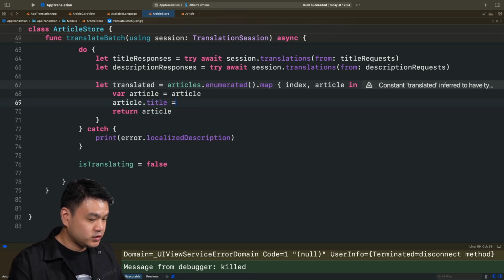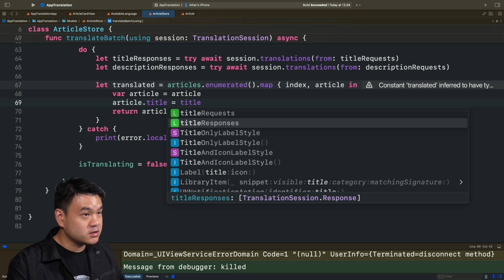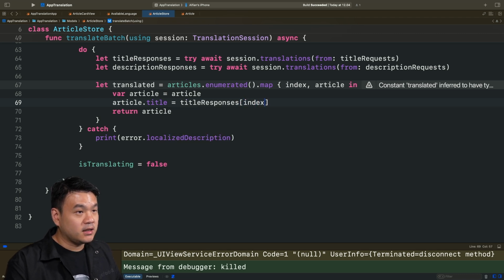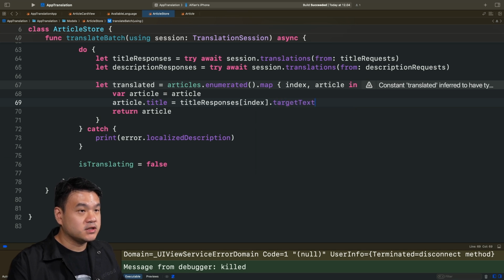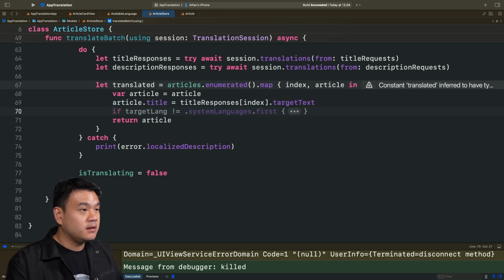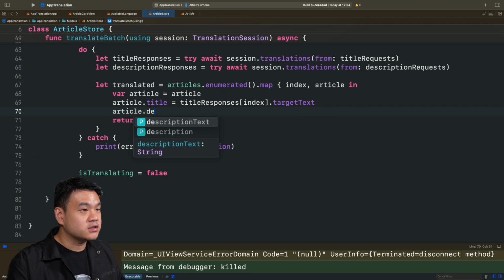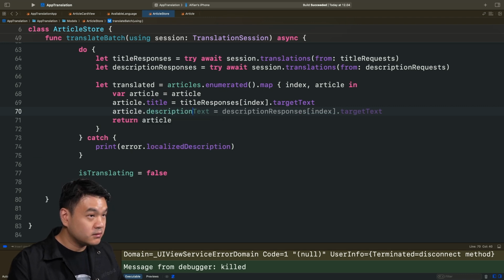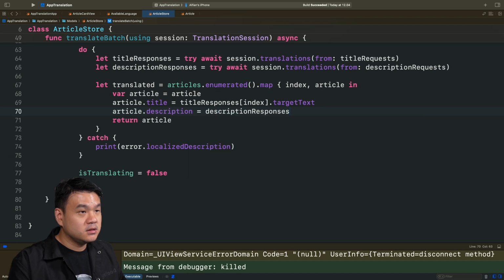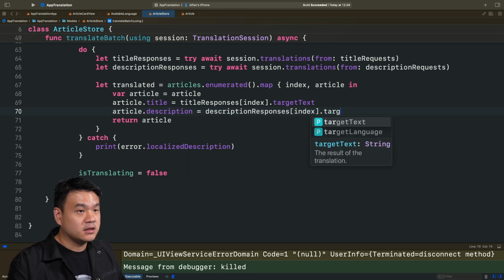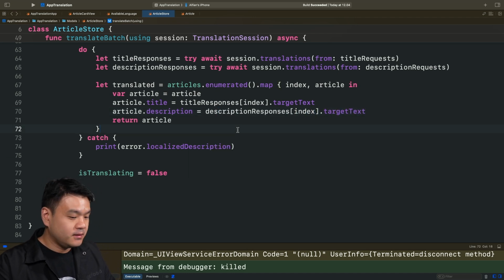First one is the title, which we can get from the title responses. And the order is maintained, so we can pass the index and get the target text, which is the translated text. And next one is the article description. We can just basically get from description responses, index, target text. Okay, there you go.